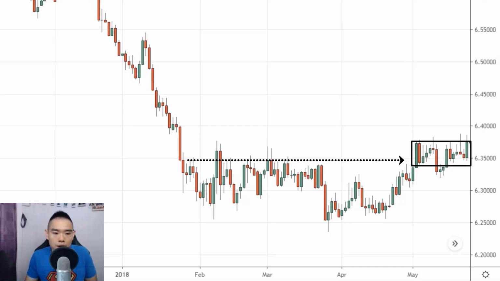And what you can do is that once you identify a build up at resistance, all you need to do is just to place a buy stop order above the highs of resistance. So in this case, it's above this highs. And you can go long the moment the market breaks out above it. You can wait for a candle to close above it as well if you prefer, that's fine.